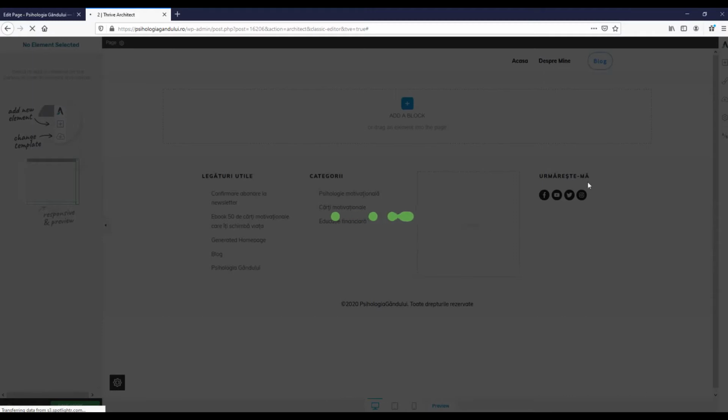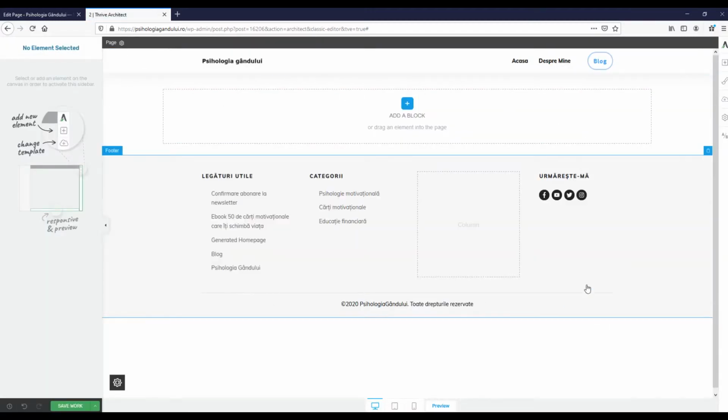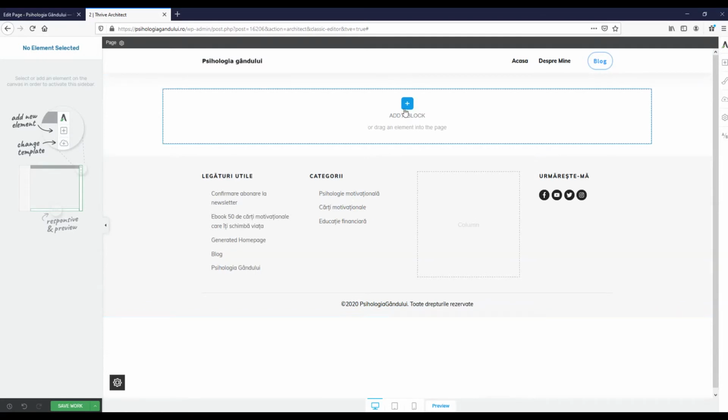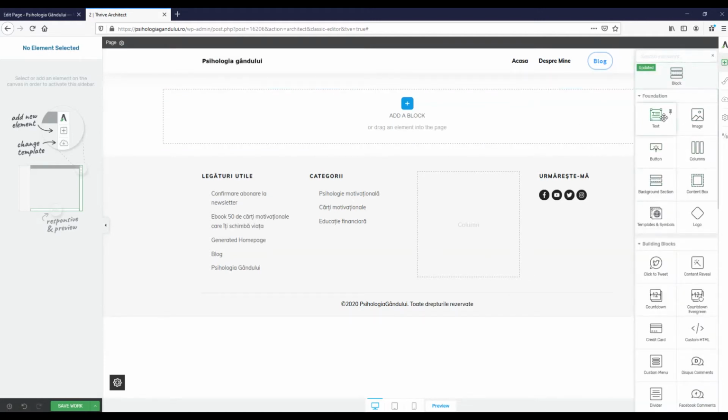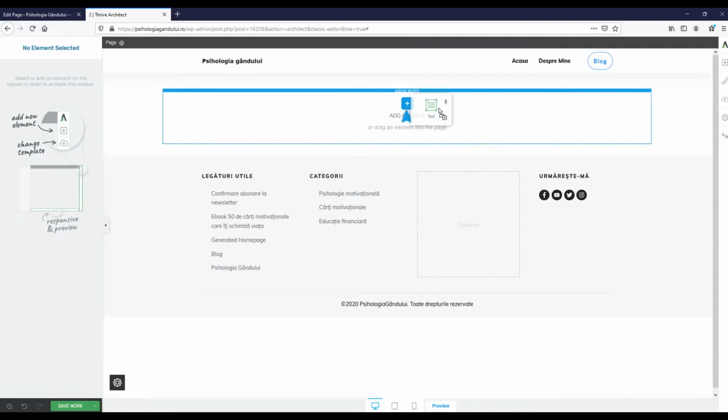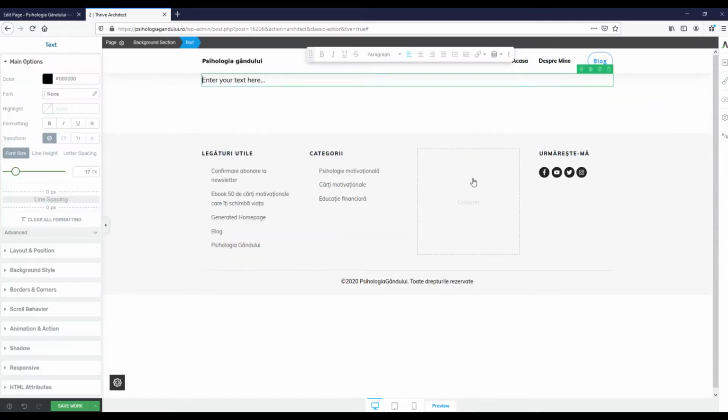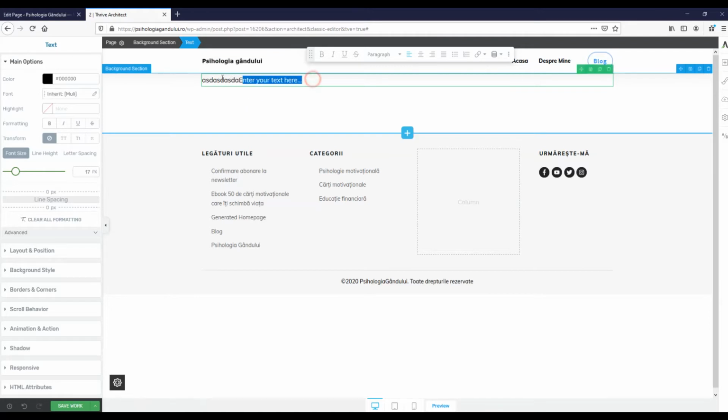This one keeps your design on the page, okay, and lets you add a block from here, where you see add a block, or drag an element into the page. Like I said before, you can use this add element to insert above the block or below the block, and you can choose whatever you want. Okay, you can choose here some text, right? This is an example text.